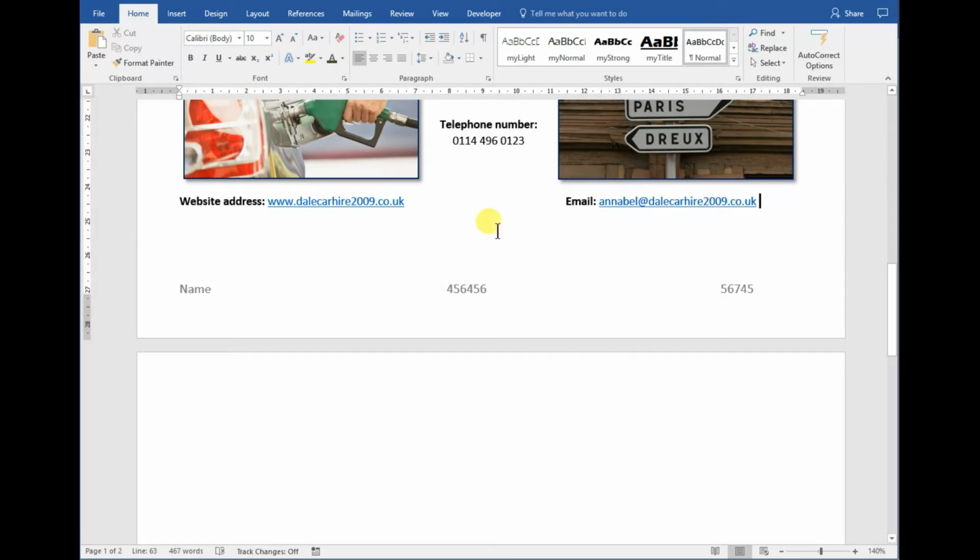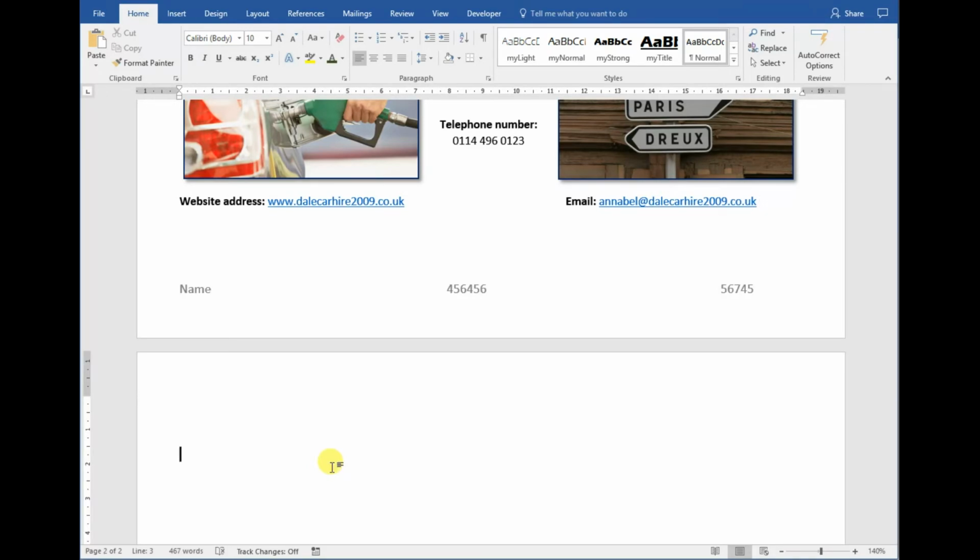I'm pressing the space bar to move my cursor over once. That turns any email links or websites into live links. They go blue and get underlined. Even though it's printed paper, you do get a point or lose a point if you haven't made these live links.